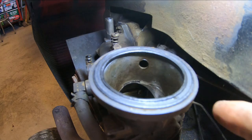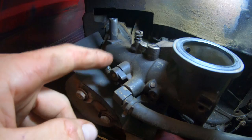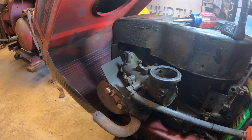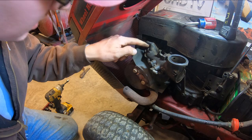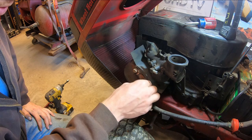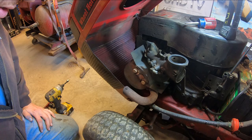I'm gonna have to go ahead and give that a little tappy tap. That's our throttle there. The throttle's still turning freely, so that's good. I guess with the choke being stuck, I probably should just go ahead and yank this carburetor off of here. There we go. Now I'm looking at these bolts that hold our carburetor onto the block, and you can't hardly get at the top one, and the bottom one is blocked by a heat shield here. And then I noticed that the bolts that hold the muffler on are loose, so yeah, we just opened up a can of worms. We're gonna have to go ahead and suck these bolts out, take that off of there to get the carburetor off of there.